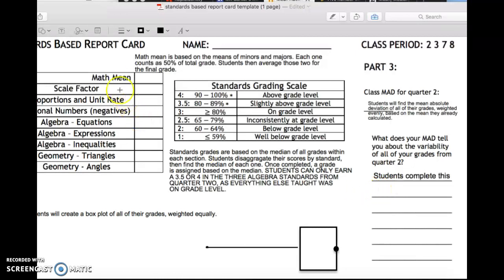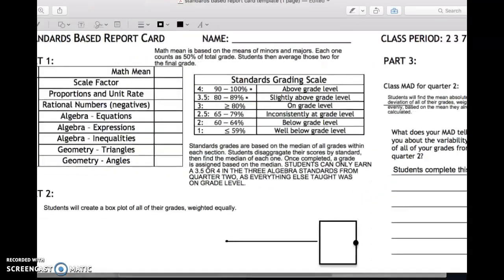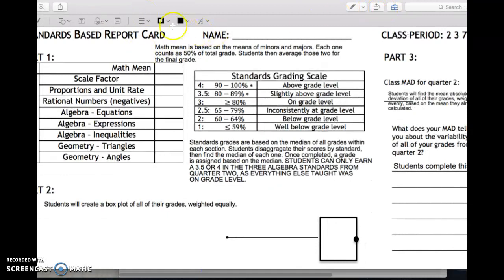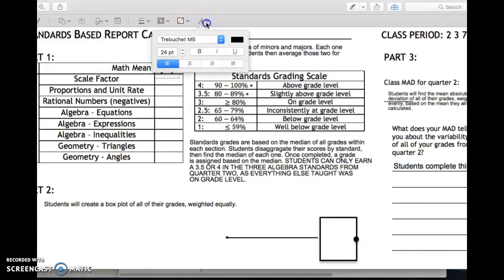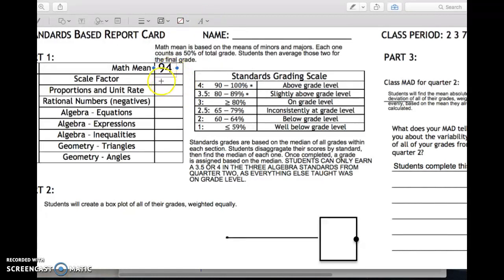Watch this as many times as you can. Again, I'm sorry that that didn't show up. I can try and key that in again, but it gets a little wonky when I do that. As you can see, it was a 94. But you get the right idea, I believe. And make that smaller. And then remember, we had the standard-based scores, and then we had the 3s, except for the 4s in algebra. So if you have any questions, let me know.